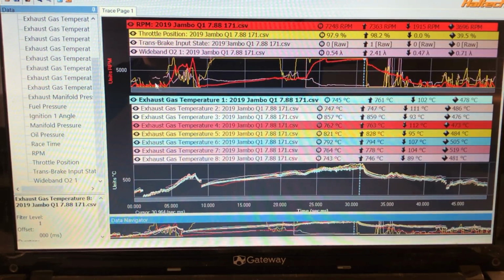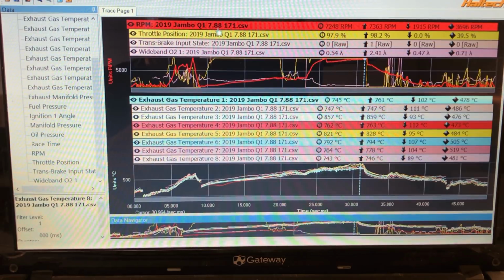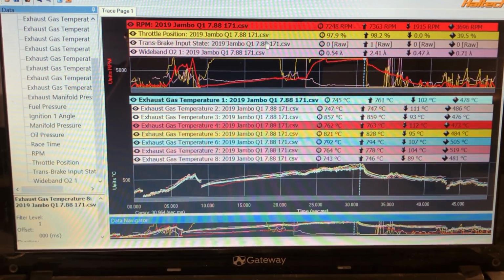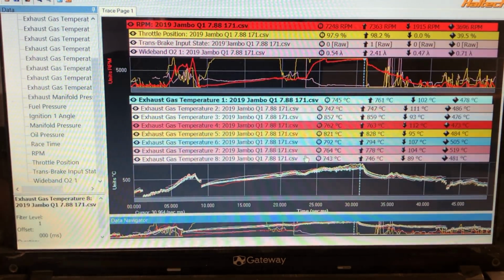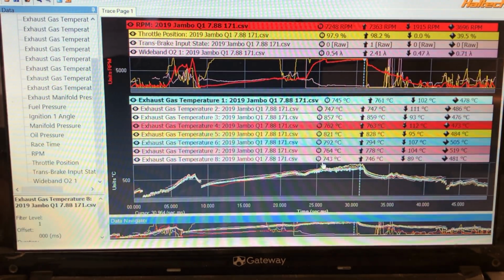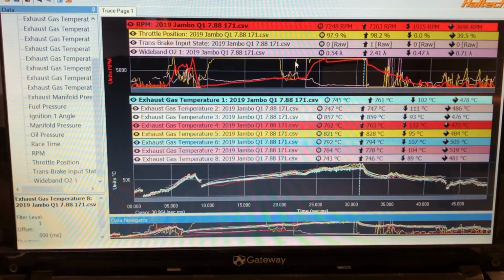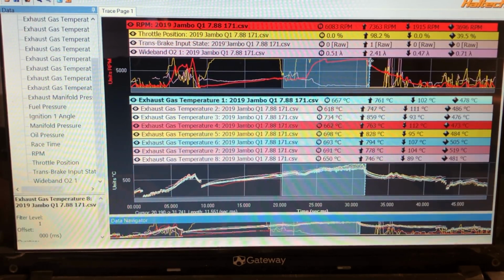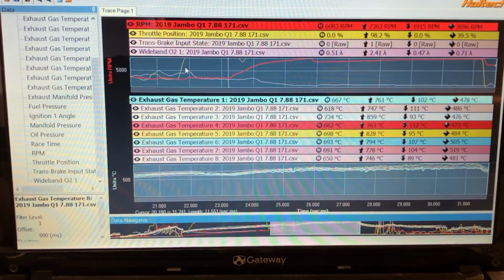So this is the data log from Jamboree Q1. The car went 7.88 at 171. It was a straight off the trailer pass, so it was just a lazy pass. So I made a few changes to the car. I didn't want to do too much. We'll zoom in on this section. This is the pass, obviously. So we'll zoom in there.